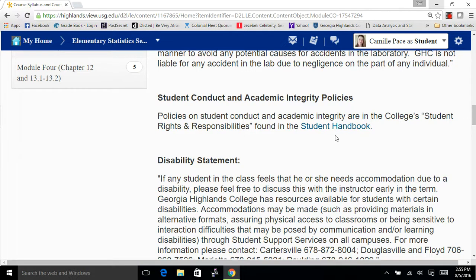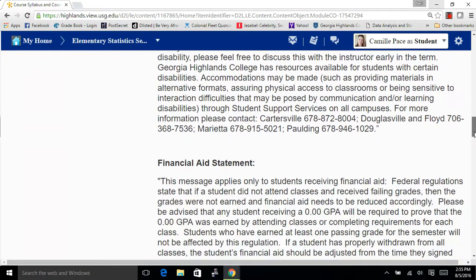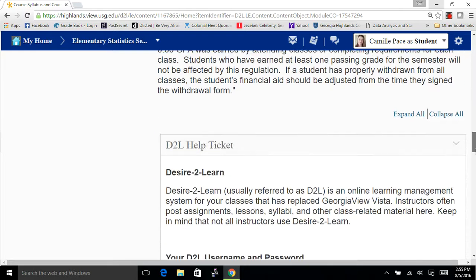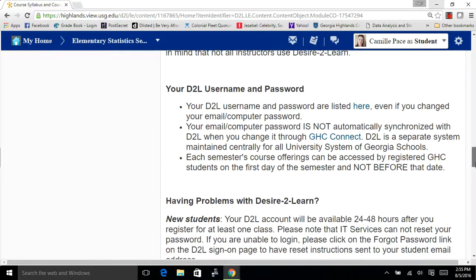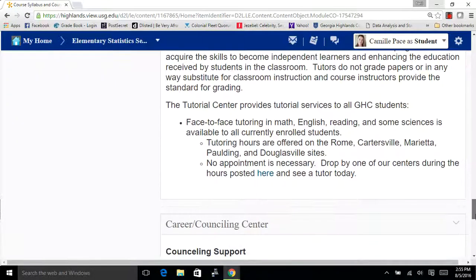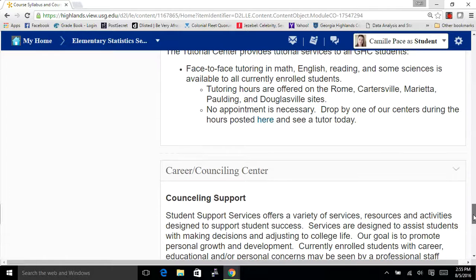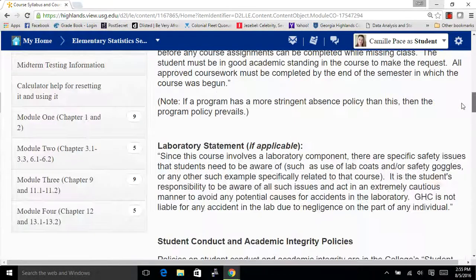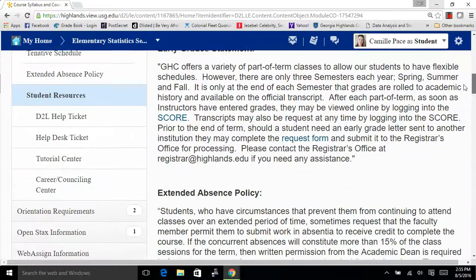And if you have questions about it, click here to the student handbook. There's disability services. If you have something dealing with that, please let me know about financial aid. And if you have issues with D2L, there's somewhere to look. Tutorial Center, if you click here, it'll show you where the Tutorial Center hours are, career and counseling. So this is just a lot of information about GHC itself.